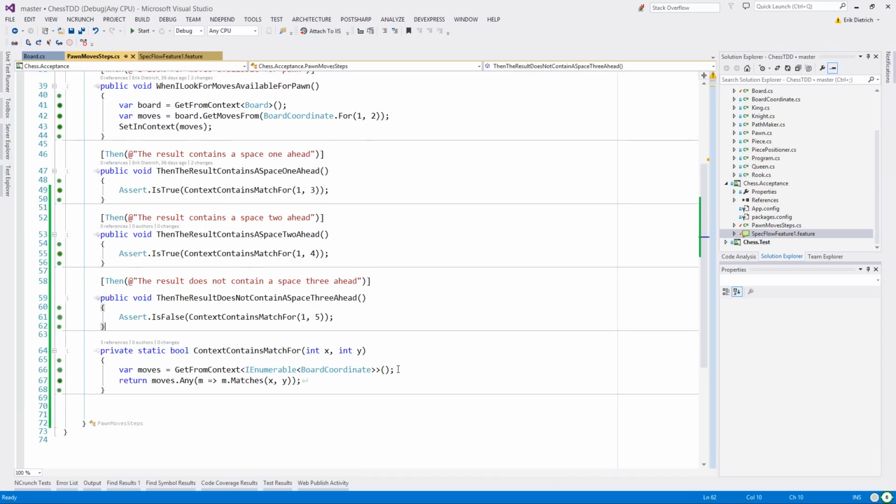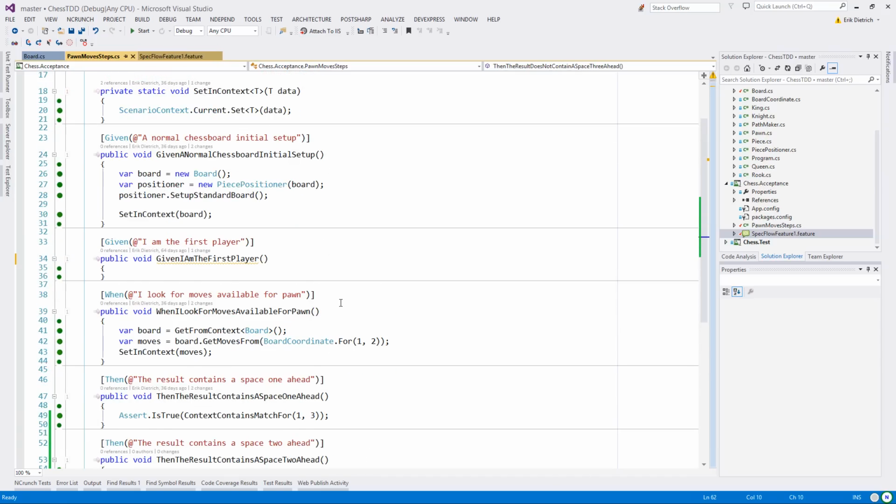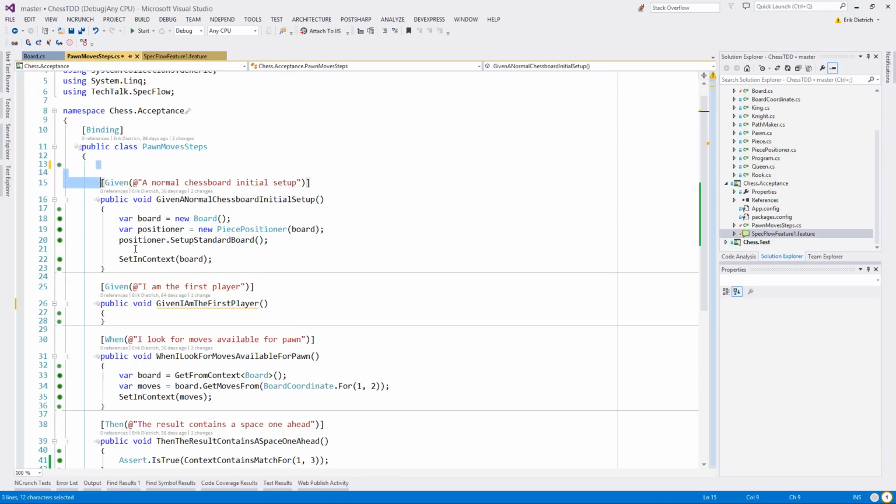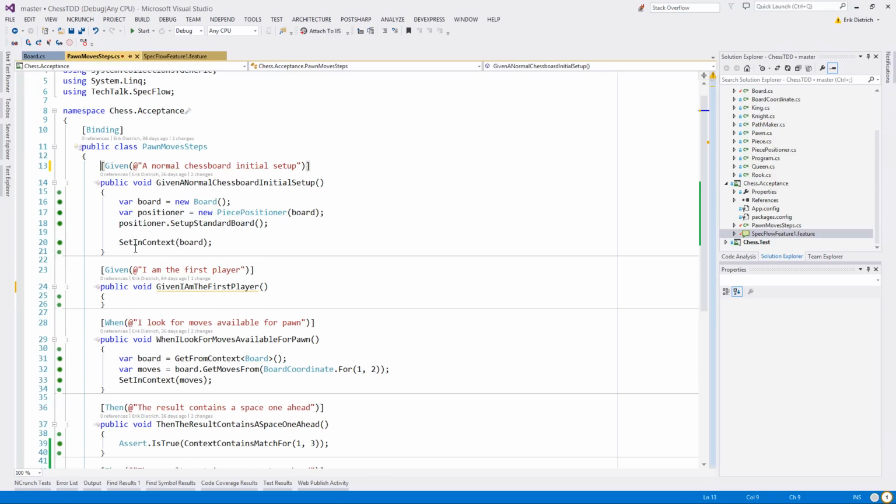So I'm moving that new method there, which is fairly self-explanatory at this point. I just wanted to put it with the other methods with the then attribute. And then just for the sake of consistency, I decided to move these helper methods down with the other one.